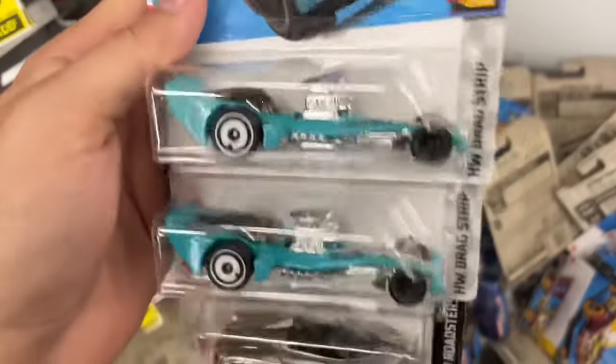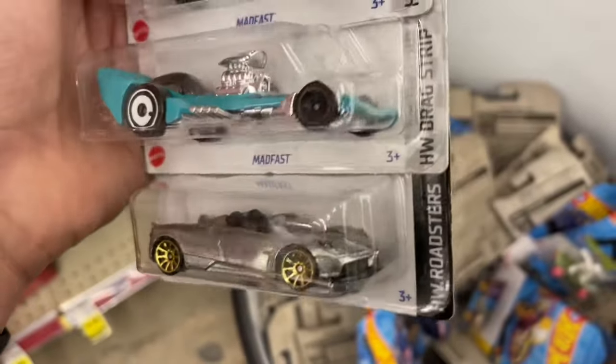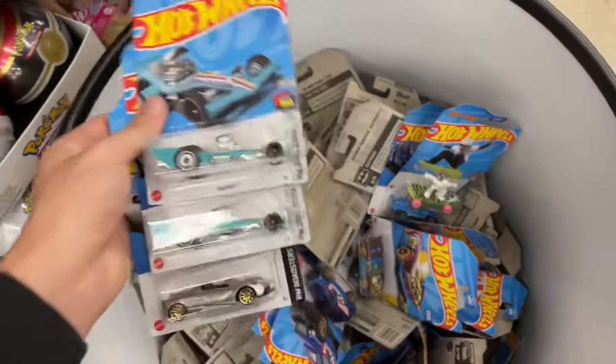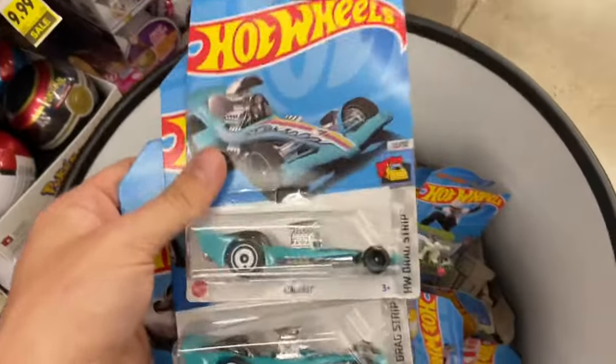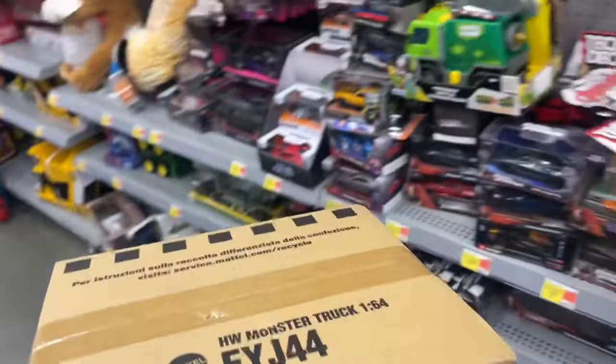Unusual stop here - went through the Kroger bin and found a couple of hunts, but there's a zamak. Interesting - I just got this at a collectible store for a few dollars over retail, so cool to have an opener. It's a bad card anyway. I don't care about those other hunts - I'm gonna put these back. They're not my favorite hunts of the year. Got a hot loose monster truck box here - let's see what we got.